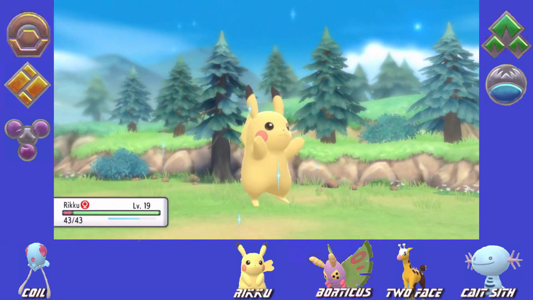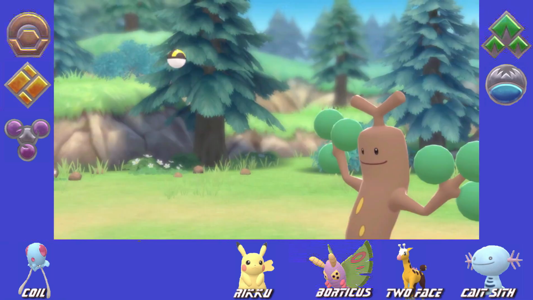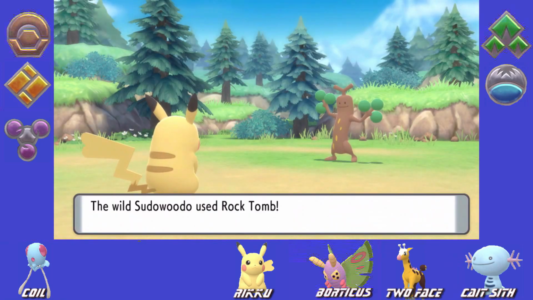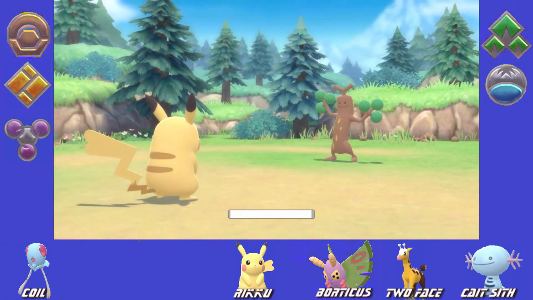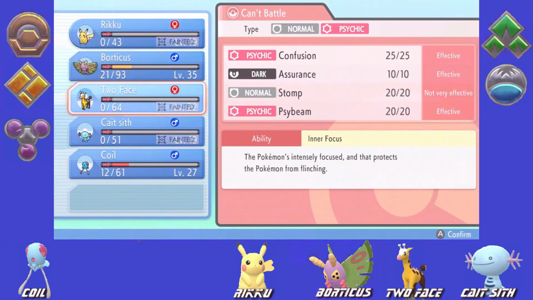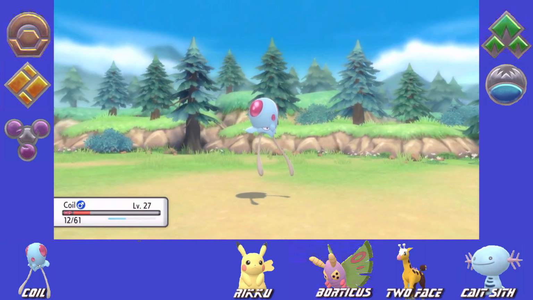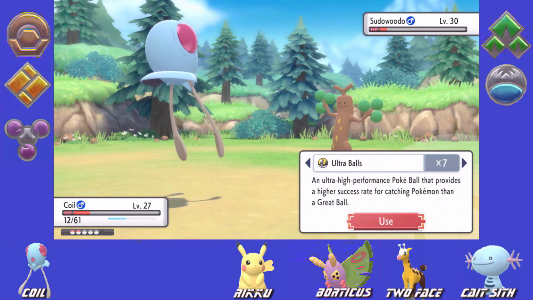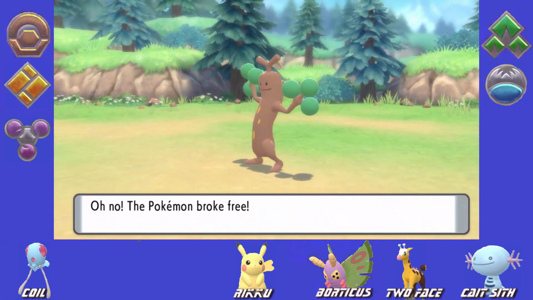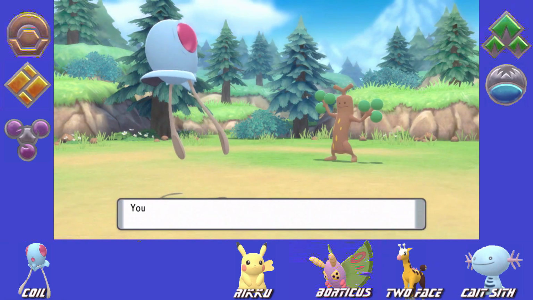I just want to catch this Zoroark now. This is it. This is my last chance to catch it. If I don't catch it, I'm going to have to run, because I am not losing Bordicus. It missed. I can try again.